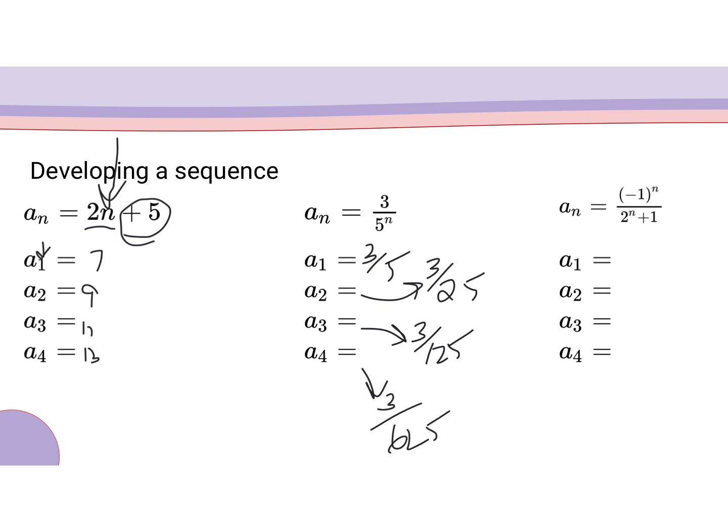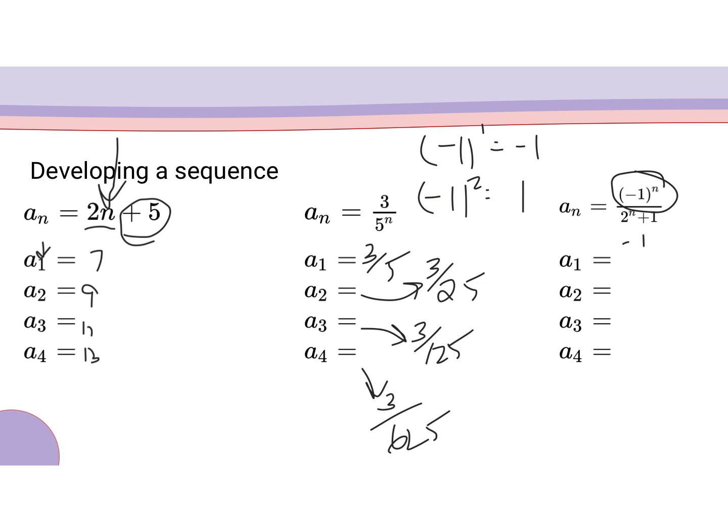So that's it. Now this -1 to the n is actually what we call an alternator. What that means is, based on whether n is positive even or positive odd, the sign just alternates. So think about it this way. -1 to the first power is -1, but -1 squared is +1. So all it actually does is change the sign. So this is what we call an alternating series.